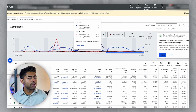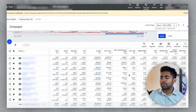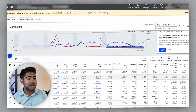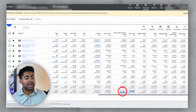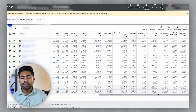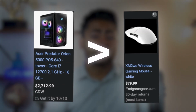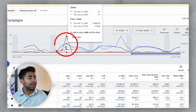So even though there was some inconsistency, and overall the number of conversions that they got was actually lower than what they had got in the past few months, they were able to come out much more profitable in terms of the revenue, and their ROAS also increased by 120%, simply because they focus on the average order value, and they focus on putting their products with the highest price towards the front and running ads for those kinds of products specifically. And that's where this little bump in sales came from.